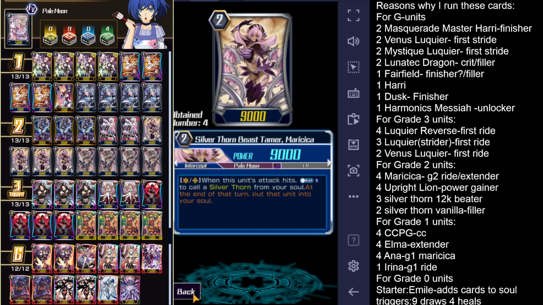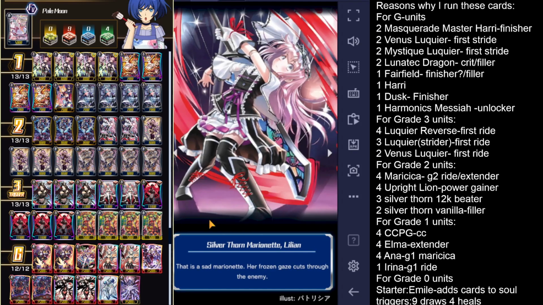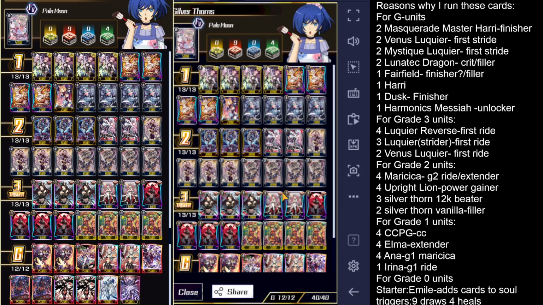You can go full power, and by the way, Marichka makes the deck so good that it pushed past G, even as a nerf card. Then we have a 12k beater and 10k vanilla. They're both filler cards. You can replace them with any card that is Silver Thorns. Then Anna is a G1 Marichka, except it's boost instead of attack, but still has to hit. But still, Marichka and Anna were so good that they both got nerfed to hard once per turn.